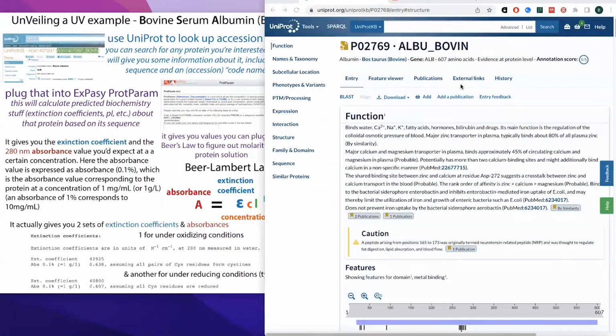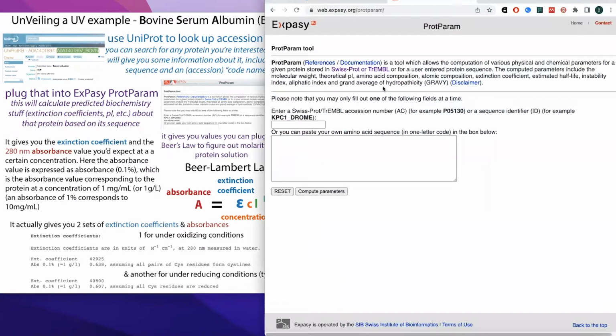So, bovine serum albumin or BSA is this protein that we often use as a generic protein. And basically, it's just a protein that carries other proteins and molecules through the blood. You don't need to know much about it, but you can find it in UniProt, which I've talked about before, which is this database with a bunch of information about all of the proteins, all the species, etc. So if you were to look up bovine serum albumin, you would find that it has this accession number and this name. And now if you were to look this up in Expasy ProtParam, you would get information about it.